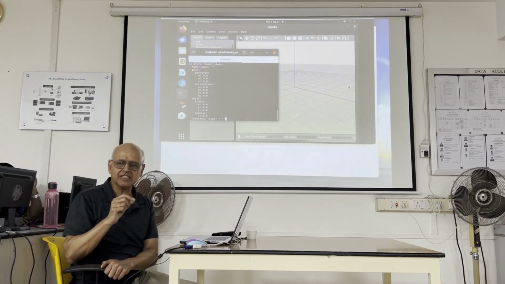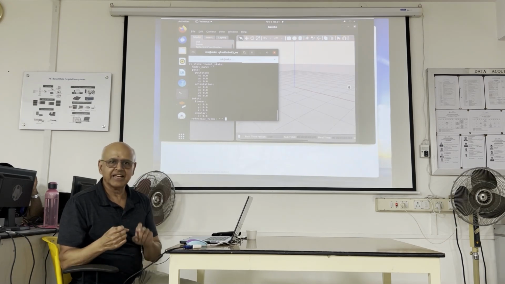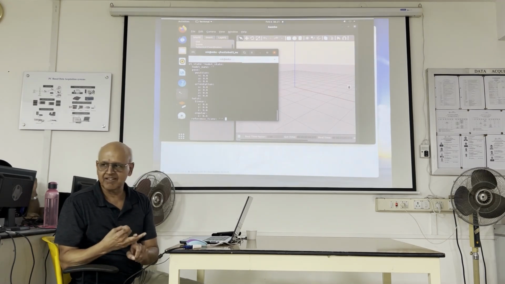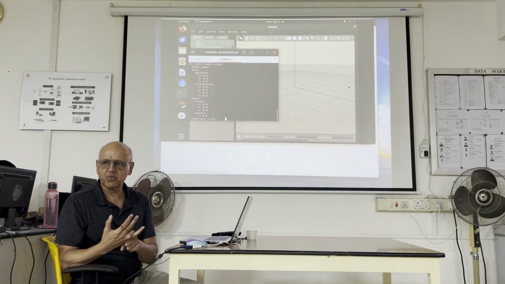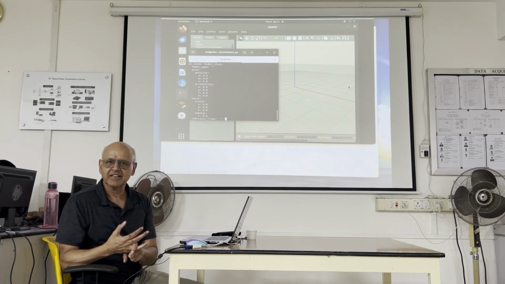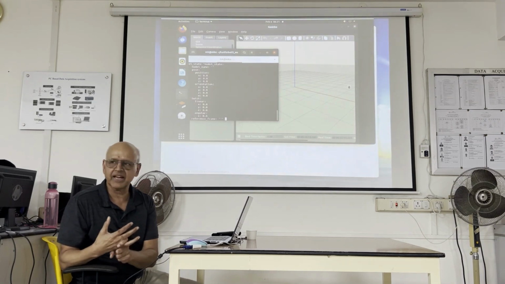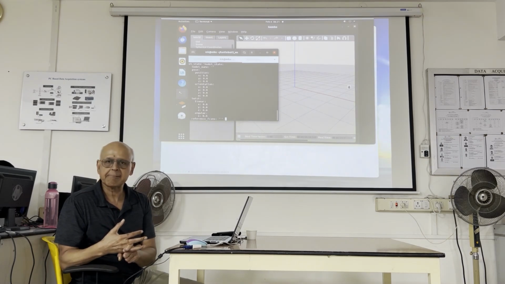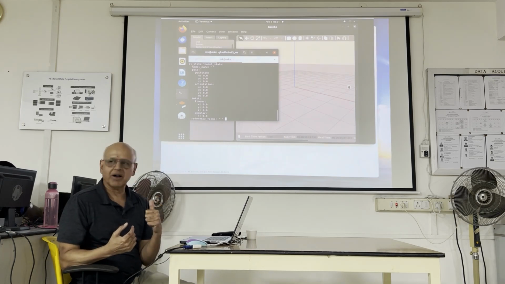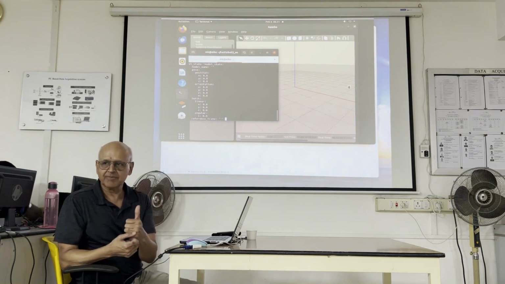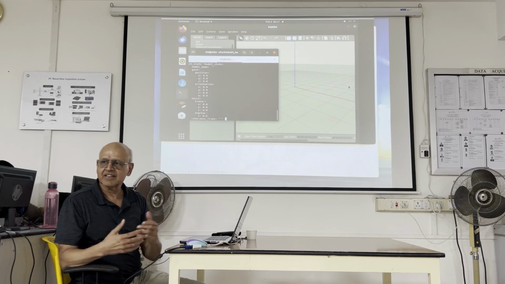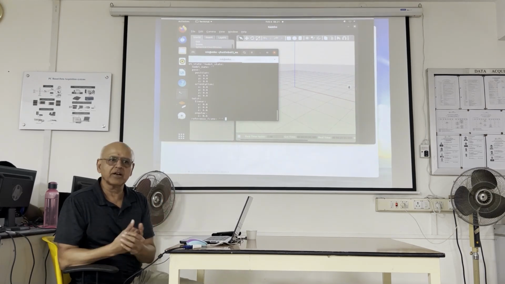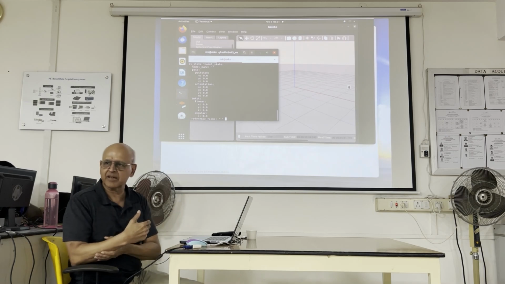So this is a rosservice that positions objects. It's not only the robot. You can move an obstacle to a certain location. You may not want the obstacles in their default locations. You may want to move them to create an obstacle course at the beginning of your program. Is that clear? Right now we are using it for the robot. Because we want the robot moved and not some obstacle. First of all there are no obstacles in this, it's an empty world. But if there were obstacles and a robot, you have to tell it which one you want moved. If you just run it like this, it will say, I don't know what you're talking about.